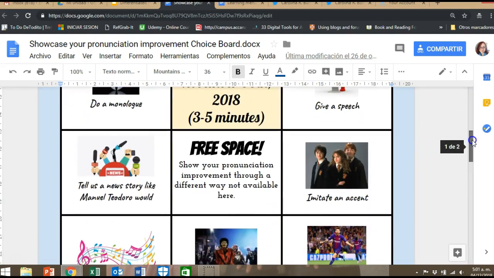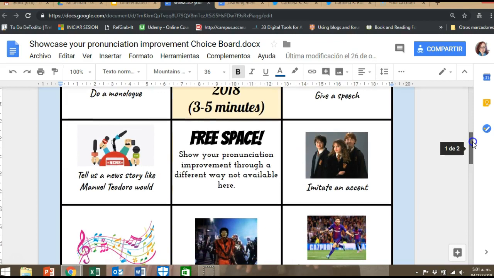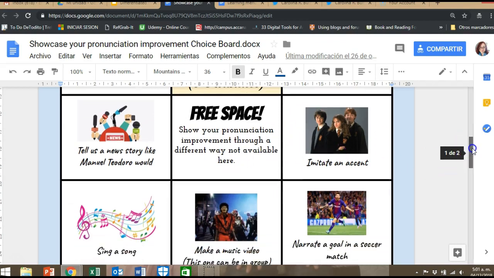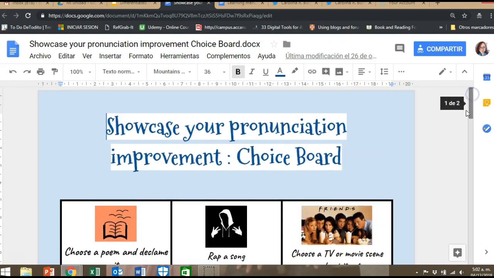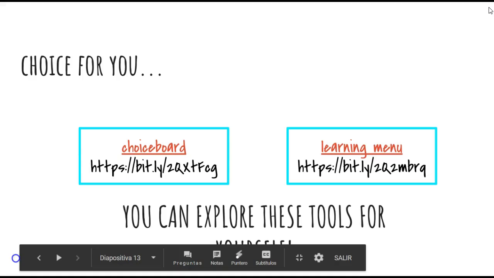So with this product change, I had all my students covered, because this is all what my students liked. I found that out beforehand and knew what I could do for each of my students. I also gave them a free space, just in case something that I propose is not there, is not what they want, so then they have the option to choose. But anyway, this kind of activity, as it gives students choice, it empowers them, and when they choose, they go for it with a higher level of commitment.